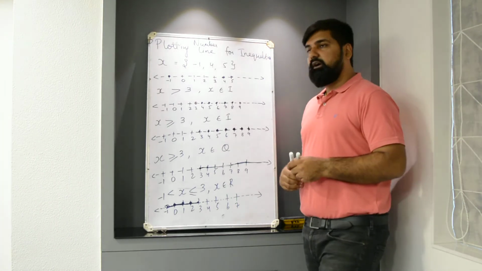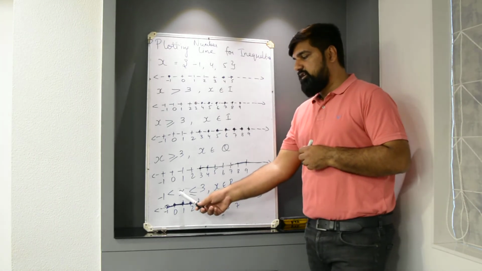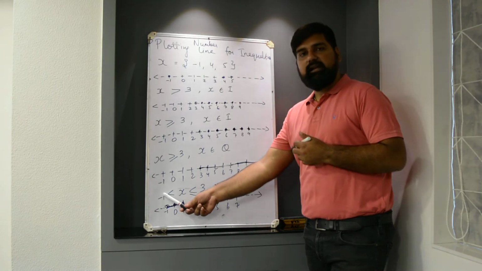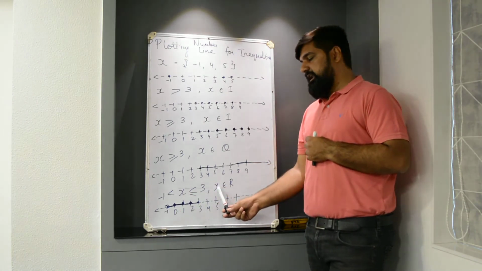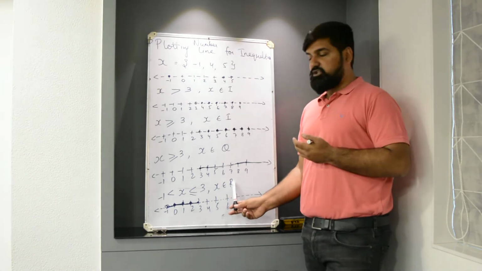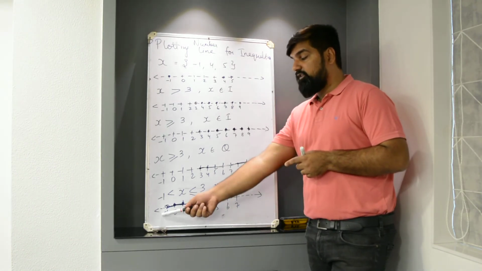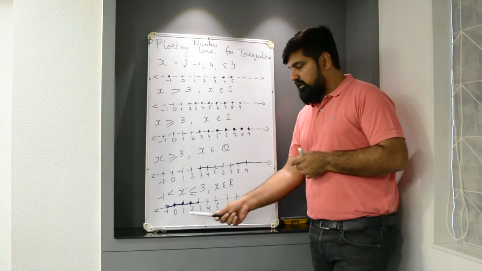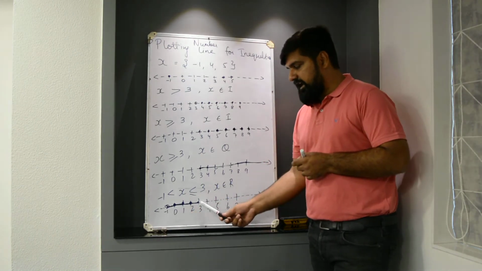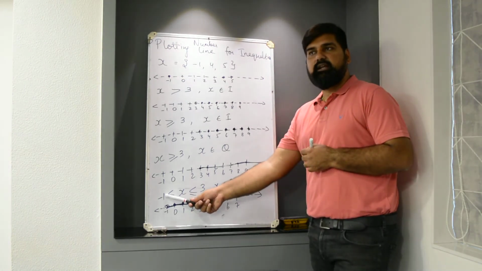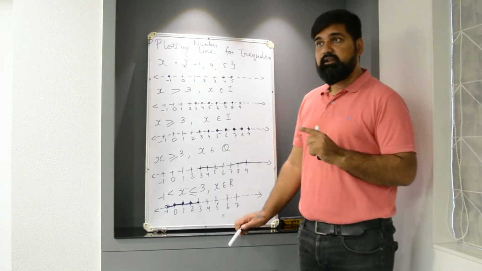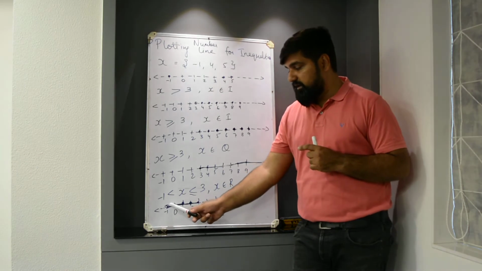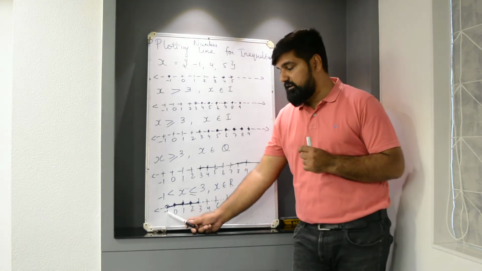And if we have a solution like the value of x is greater than minus 1 but less than or equal to 3, and x belongs to real or rational numbers, then again we'll plot a number line and mark minus 1 and then 3. But x is greater than minus 1, so x is not including minus 1. That's why we made just a circle and did not shade that circle.